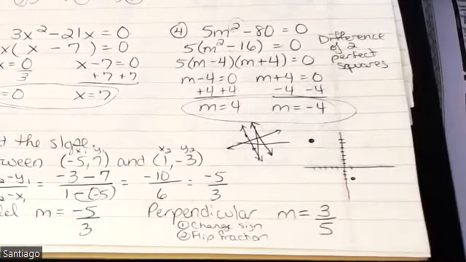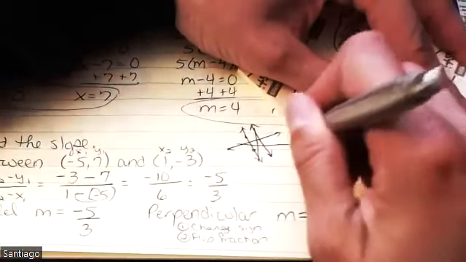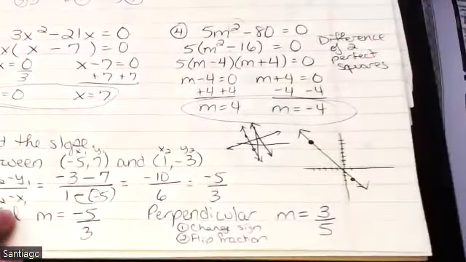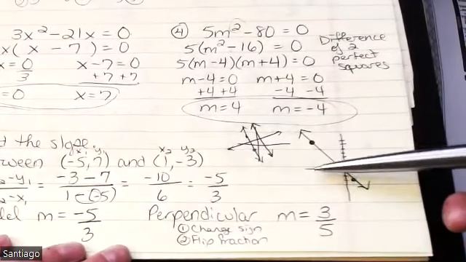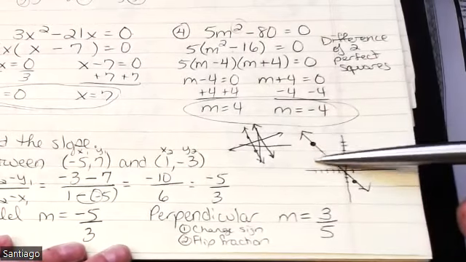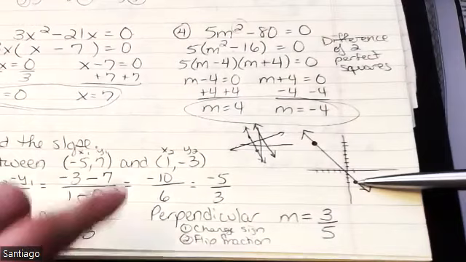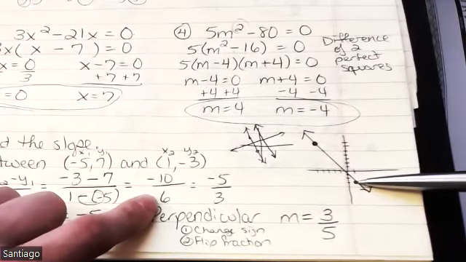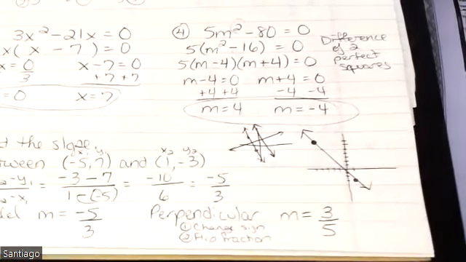When I connect these two points, let me connect this with a straight edge. Perfect. I can then say, how do I get from this point to this point? And you're like, oh snap, I have to fall a lot before I run. So if you were to count, you'll see that you fall 10 units and then you run 6, which of course is your slope here, fall 10, run 6. But remember, you have to reduce that. So technically you'll fall 5 and then run 3.